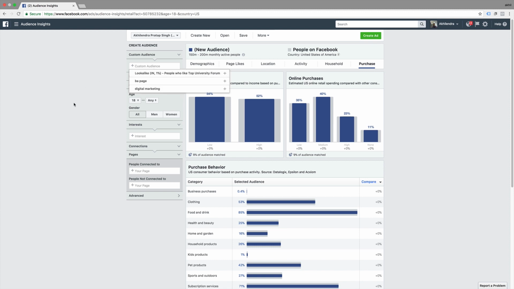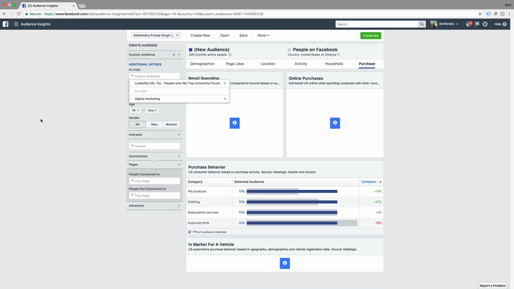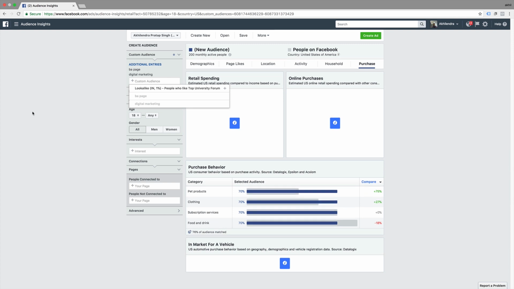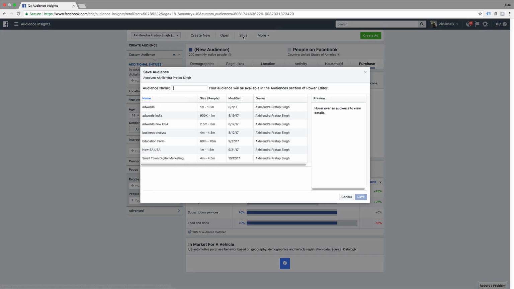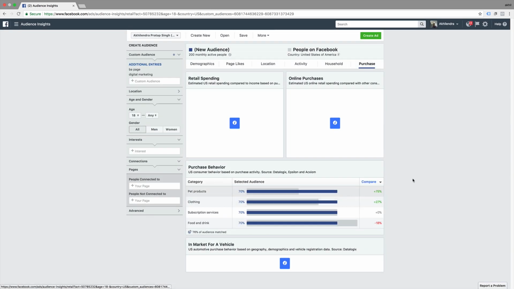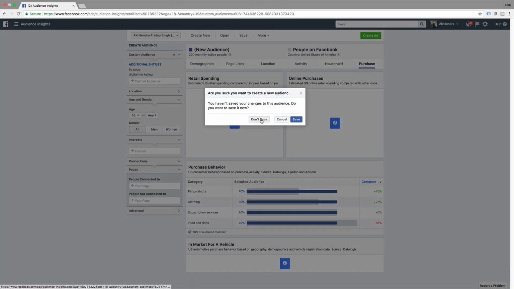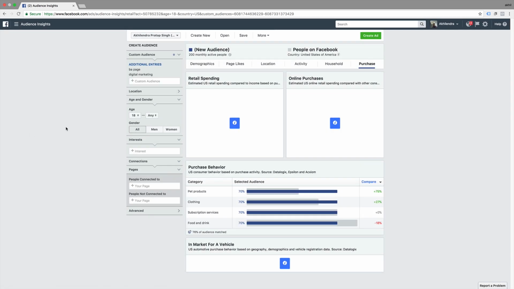So now, let's say we are looking to create a custom audience. So custom audience, we can already use the existing one or we can create a new one. So let's say we want to add multiple here. So we can keep on adding them and then we can simply save it as a new audience. So when you click on the save, it will give you these options. We can also create new, don't save, save, cancel. Let's cancel it. And same thing which I earlier mentioned about the interest is also available here. So you can also use this particular navigation to create your audience and save them.